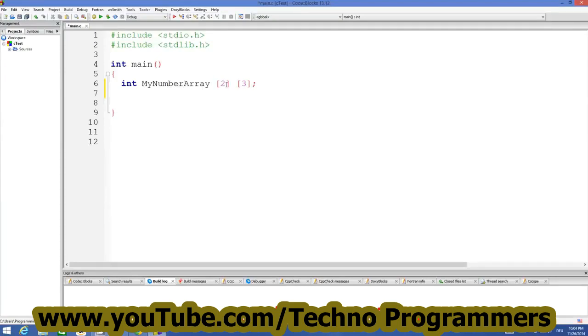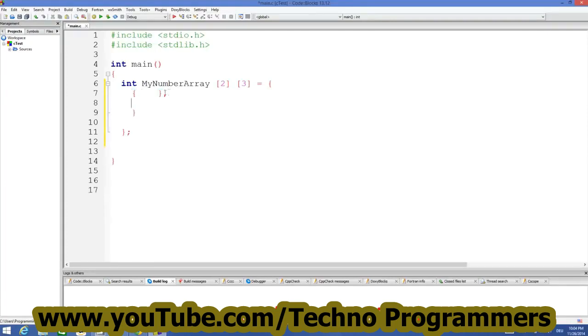Here 2 cross 3 means this array, if you can imagine it in the form of a square or a table, this 2 is like the rows of your array, and 3 is like the number of columns of your array. So let's see how we can initialize this array first. So you just give a bracket, and in these two curly braces you can declare your array. First of all, we will define our row 0. So this will be our row 0, and I will move this up, and row 1.